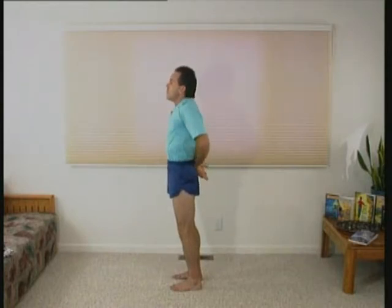I'll stand sideways so you can see better. The shoulders go forward, up, back, and down. As your hands just slide passively up and down your back. Forward, up, back, and down. Breathing is natural. As you inhale, they go up. As you exhale, they go down. Shoulder rolls.